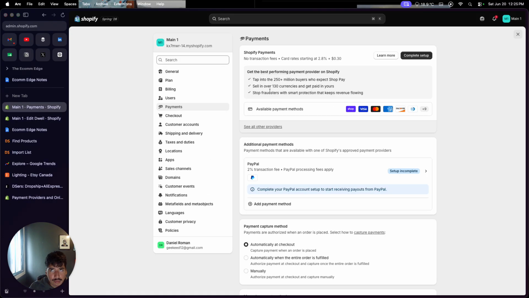And so again, if you want to use Stripe card payments, the only thing is that you can't use Stripe first if Shopify Payments is available. You can only use your own Stripe account if for some reason you get suspended from Shopify Payments. You can also add additional payment methods, like PayPal, just to give your customers that extra option on different ways that they can purchase your item.